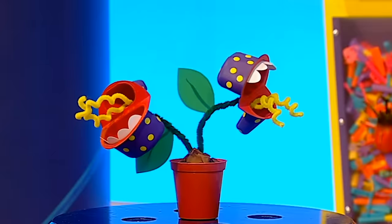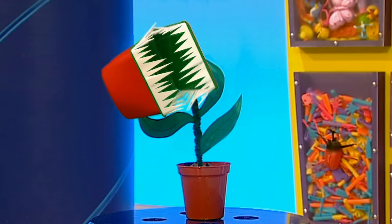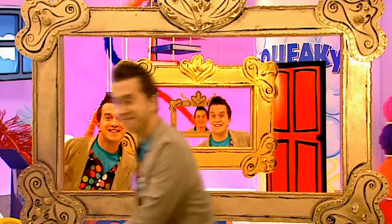Ooh. Or you could try some other ideas. How about a purple spotty plant with yellow stickers for spots? Or even a really big tropical plant with lots of teeth. All fantastic ideas. Snappy plants. Give them a go. They look terrifying, don't they? But you're not scary, are you? I think you'll find that I am. Hey, careful, you.